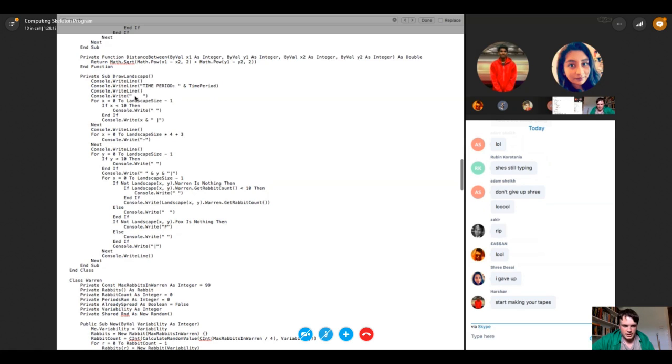So this is all just spacing out and formatting. For x equals 0 to landscape size -1, if x is less than 10, write a space, and then Console.WriteLine x and a line. So what this does is, this is writing out the columns. It would be so much easier if you could see this on screen, but basically it sets out the columns. So the initial column has a 0 and then a line and then a 1 and a line and a 2 and a line and a 3 and a line, and there are several spaces between them.